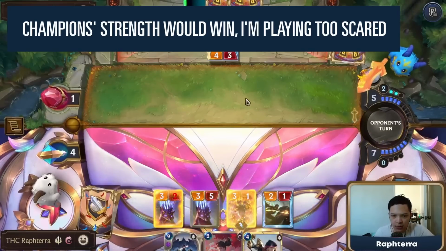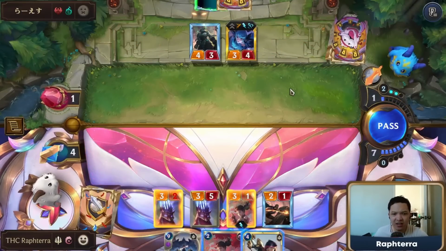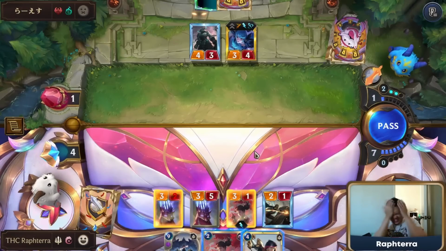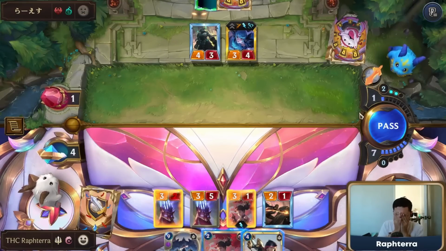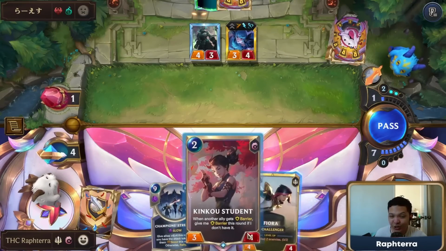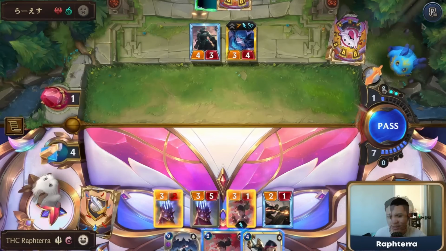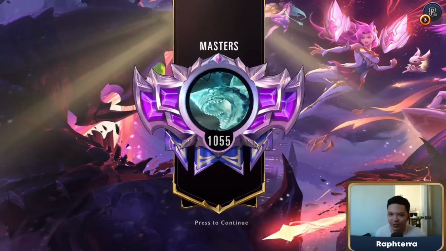You're covered. You should have just used Rally! I should have just used Rally! I didn't think about Gwen! I should have just used Rally. I am fucking crazy, dude. Now they drain too. That hurts. I knew. GG, GG. Part of the game, part of the game.